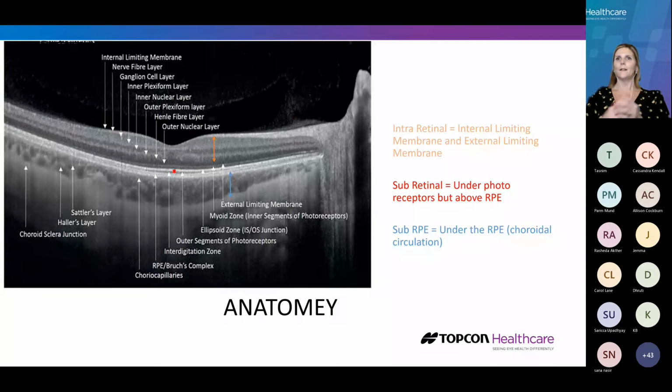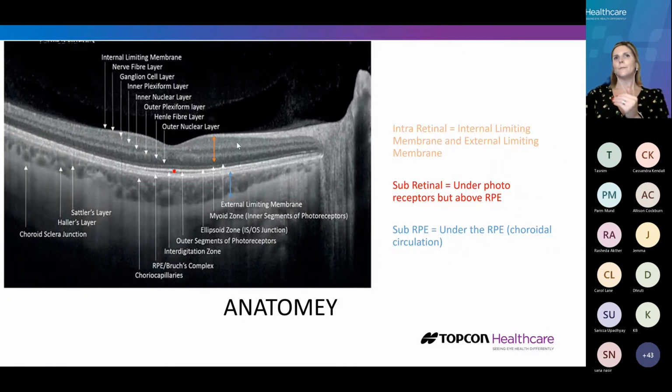So typically, that's more about your choroidal circulation, but remembering that you have the RPE and Bruch's membrane. So we want to be aware we've got those three sections, but being able to look at all three of those sections individually and starting to build up our interpretation for each of those sections.